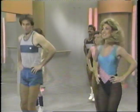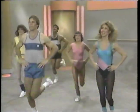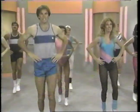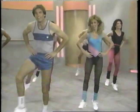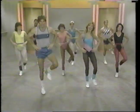6, 7, 8, 5, 1, 2, 3. Swing kicks coming up, keep your hands on the hips. Eight, and one. Get out nice. Take it out. 8, and 1. 5, 6. Coming up. To the right. 6, 7, 8, and then 1. Woo! 4. Keep breathing. Remember, you need that oxygen.